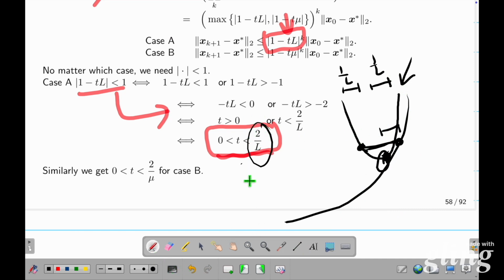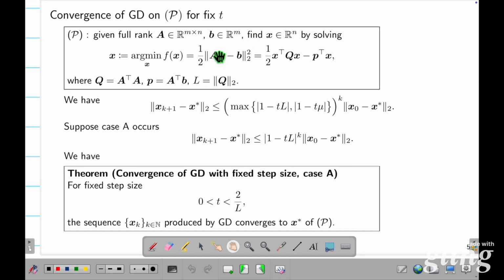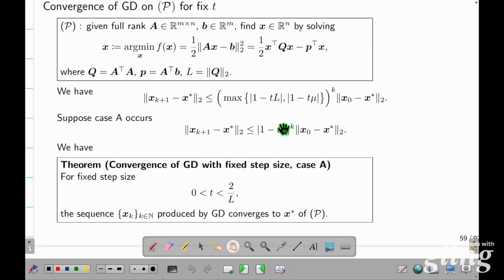So that's for each one of the step size, or the t. Same for the beta, not for the mu, okay? So now we have this. If I want to solve this, this is the convergence. And for the convergence to be true, I want the t to be like this. And what is the step size? Anything between 0 and 2 over L. The constant step size, we use 1 over L. It works. That means 1.1 L also works.